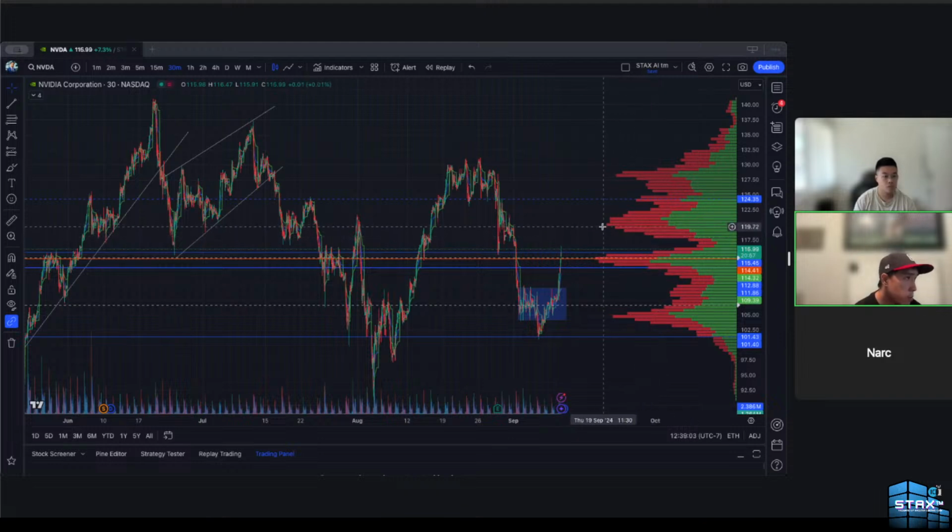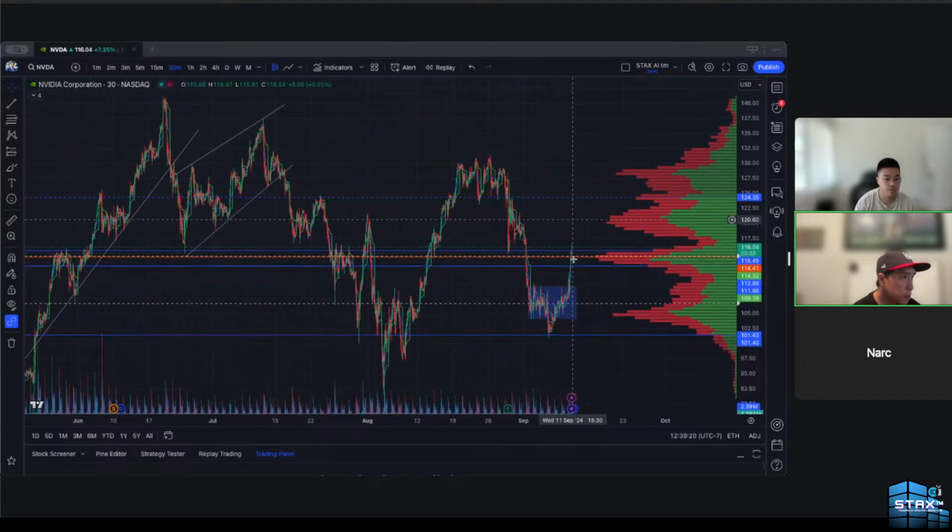Definitely will see some price resistance up here near 120, not only being a round number, which we tend to see some of that psychological resistance, but as well as that happens to be, if you take a look at this line right here, quite a bit of resistance as well.